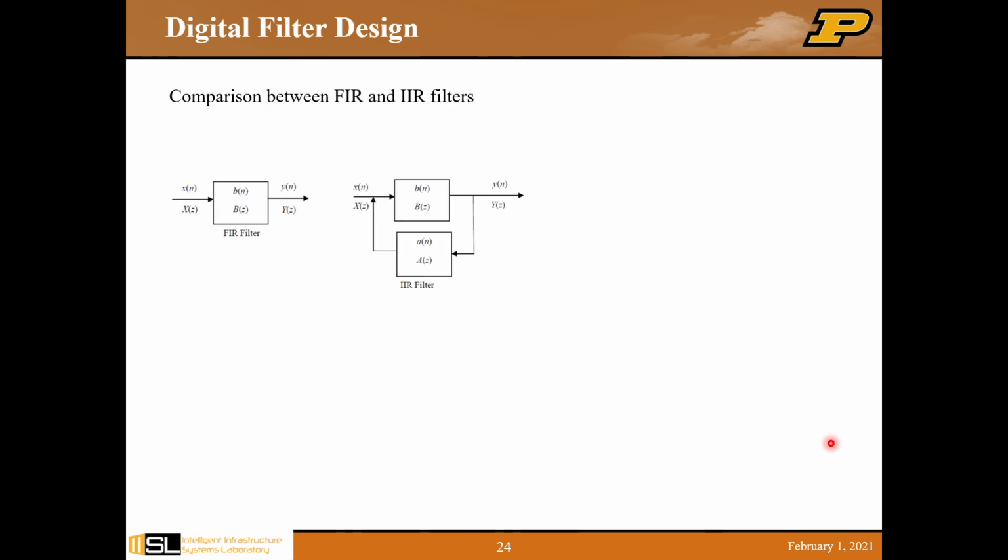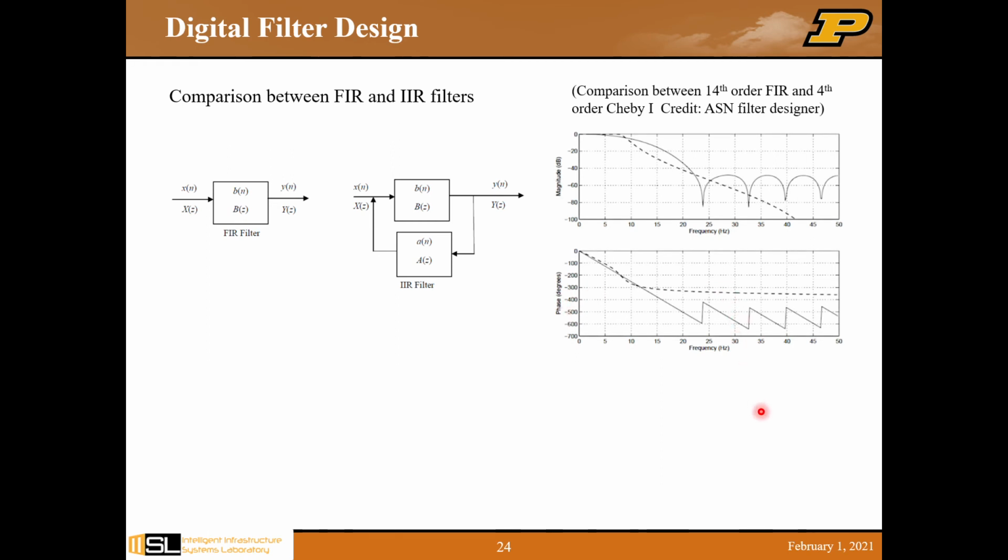All right, so we already went through the basic concepts of FIR and IIR filter, and also went through a simple example. Now let's compare them together. As I mentioned before, for the FIR filter, the current output only depends on the current input or the previous inputs. But the IIR filter is different. That is also depending on the previous output, which makes it a recursive filter.